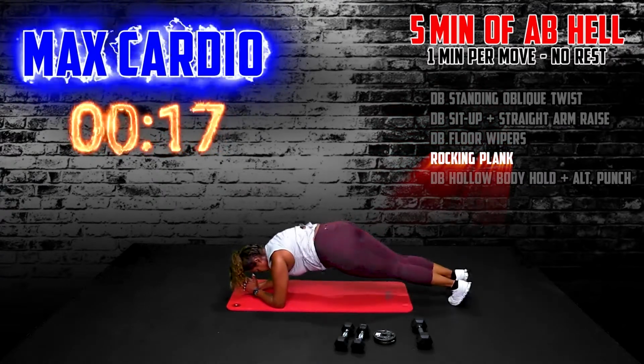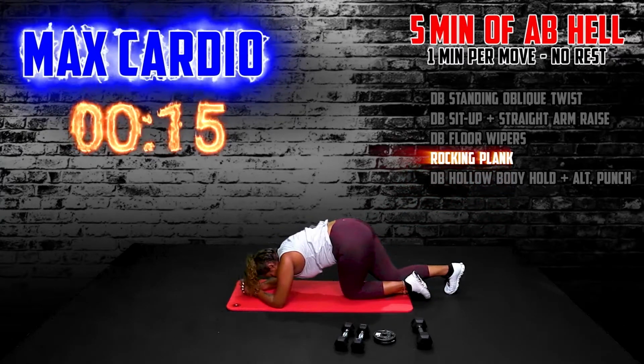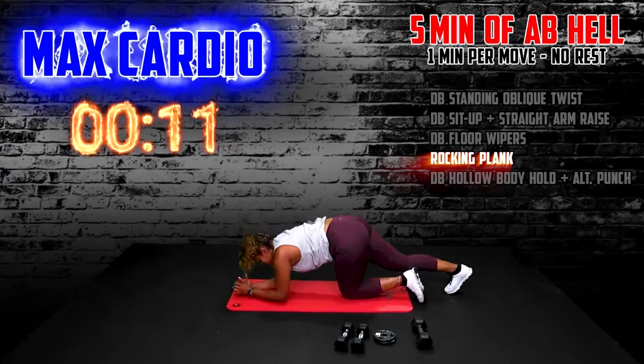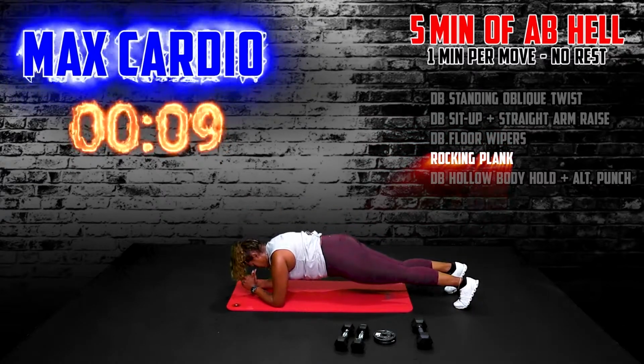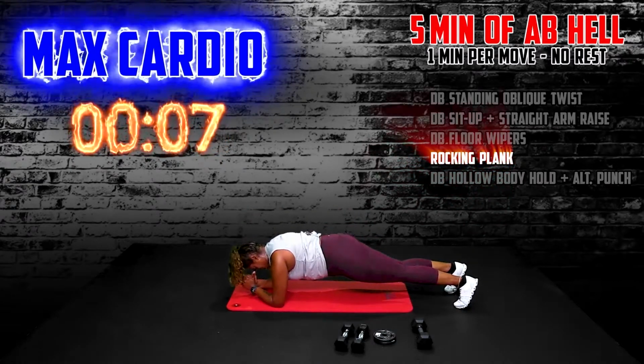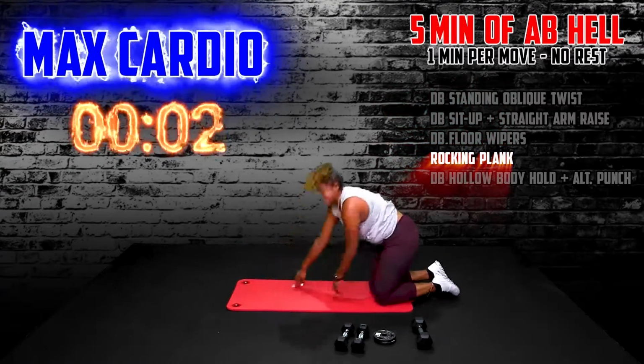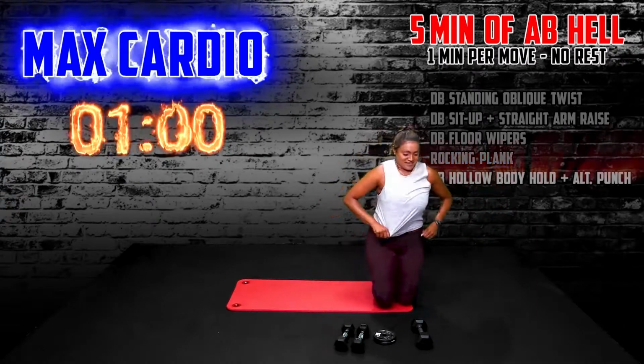You know what's next? Oh yeah, that hollow body hold. You got it, Tina, you got it. Breathe. Take your time. Yep, I like that modification. 4, 3, 2, 1. Roll it over.